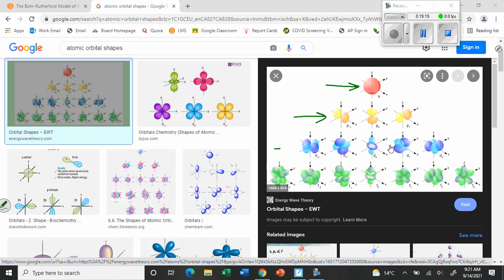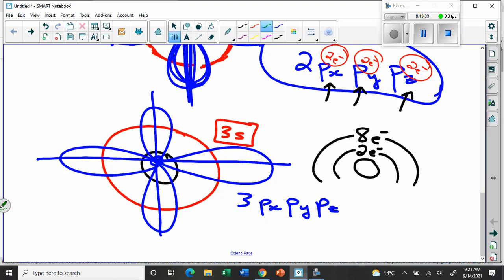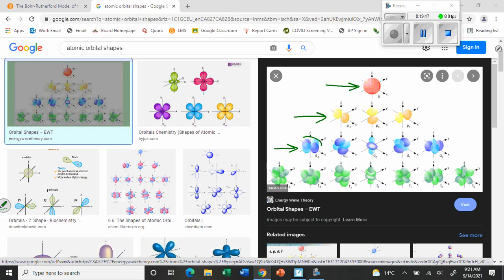And here are the shapes of the next 5 at the third level. These are called the D orbitals. And there's 5 of them. Okay, I'll just come back to this later. That means there's also something called 3D. Now, we can't use X, Y, and Z because they're not really oriented that way. If you noticed, some of them are just weird shapes. Like this one is 4 little blobs, but look at this one. It's got a donut in the middle. So it becomes very difficult, right? And so what we call them becomes complicated.